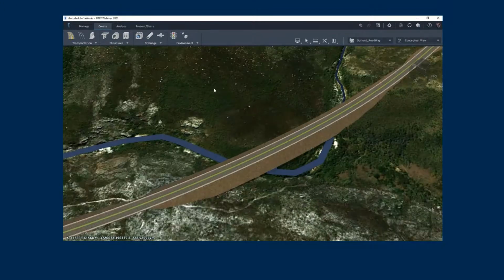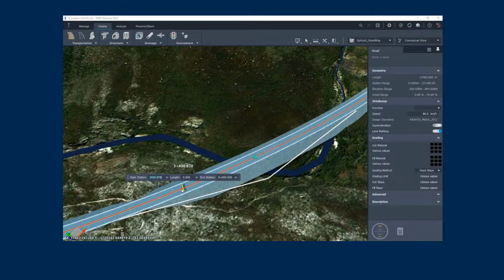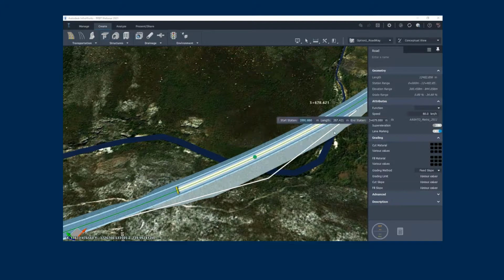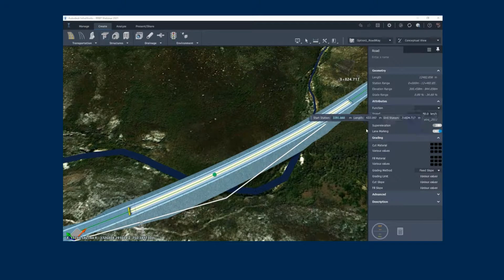And this is where we are going to insert a bridge simply by using the bridge icon in Infraworks. So you'll see it'll highlight the road, and all we've got to do is click on the alignment that we would like to insert the bridge on. We can type in an exact chainage, or we could click like what I am doing right now. So if you know the exact chainage or stations, the start and end of your bridge, you're more than welcome to type it in, and it will snap to those automatically.